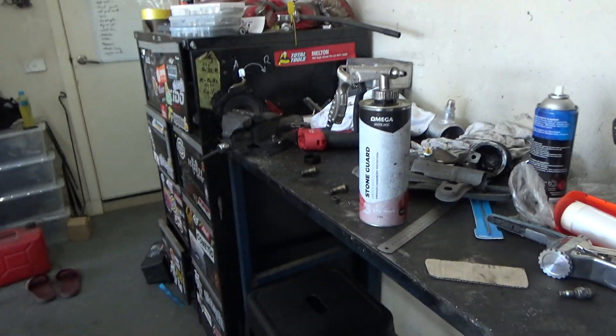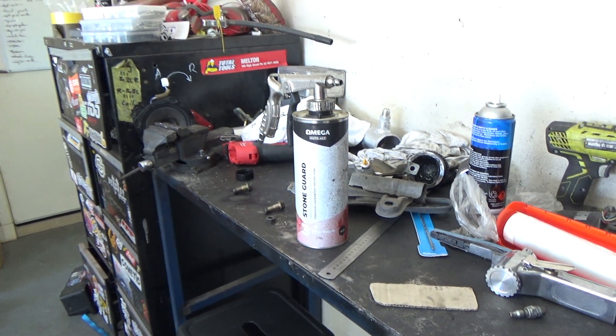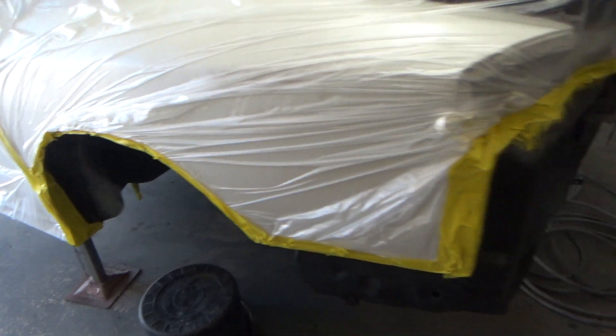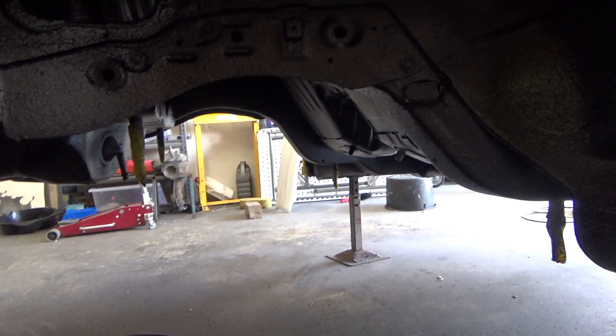This morning's mission is pretty simple. After prepping yesterday arvo, got the under spray to go on. Basic stuff - boy Troy gave it to me so spray that on and see how we go, see how much mess I end up with. Just want to do the rear guards. First can is done and actually looking amazing - bloody glad I did this. Need to duck down the road and grab another can to do most of the underbelly. A bit hard working on the ground only a foot and a half off the ground, but we'll get there.